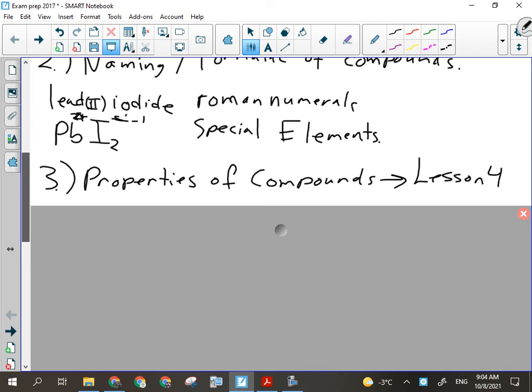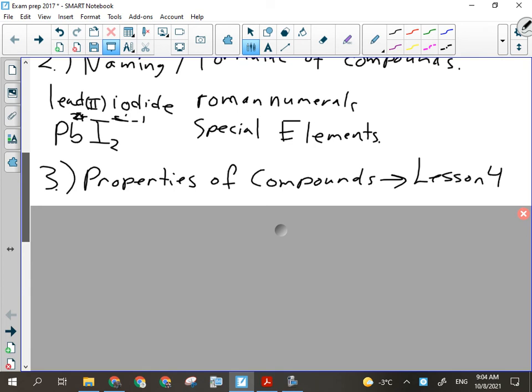Which one would it be? Cobalt. But whatever it was with, I was making everything up right now. But yeah, it would be the one that contains cobalt, because cobalt-containing compounds are ionic, so they would be crystalline solids. Cobalt-containing compounds are red, they would be highly soluble in water, conduct electricity, all of that stuff. That's what you'd be expected to do. So go over lesson 4. There's going to be a few multiple choice questions like that.